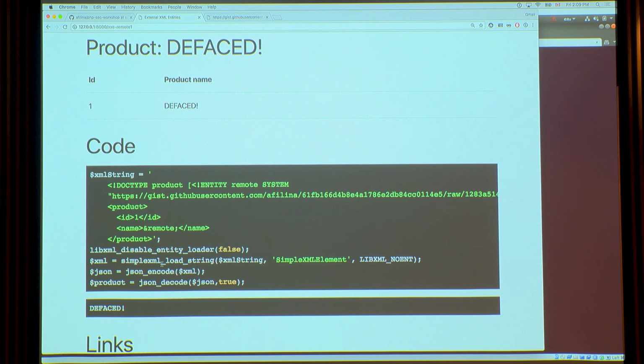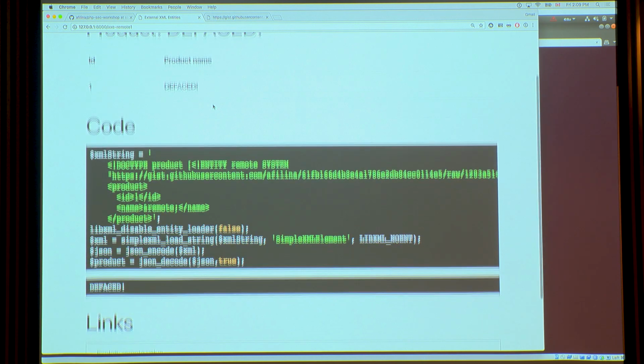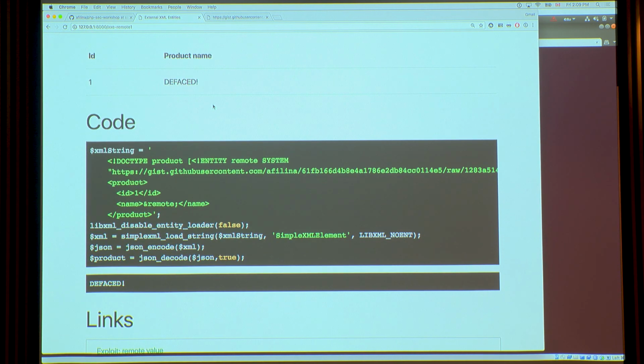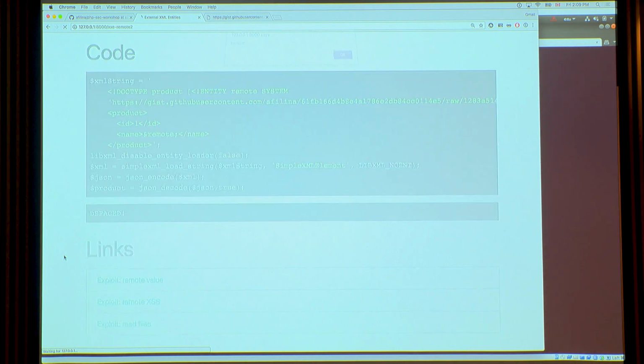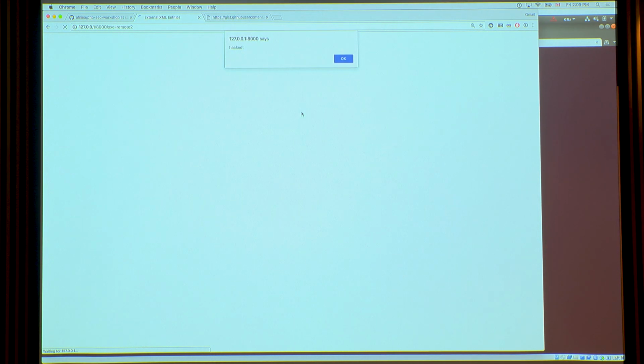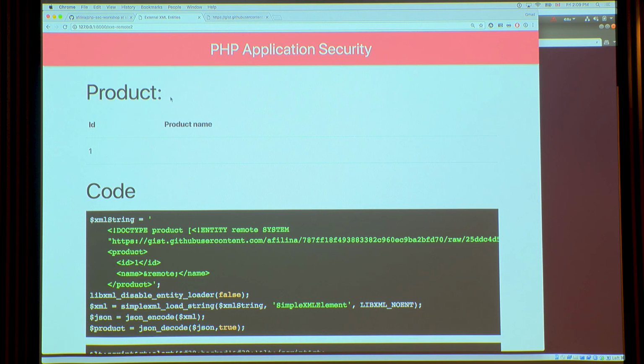And from there, what happens is it's displayed on the website, and it can contain pretty much anything. So it can deface your website, so you can have content that you didn't want there, saying some nasty things. So this is just a remote value, so it's not as nasty as, say, a remote XSS. You see, even Chrome does not protect you against that, because this is not as straightforward as the first example that I showed you. It's going to say it twice, because I put it once in the title and once in the product name here.